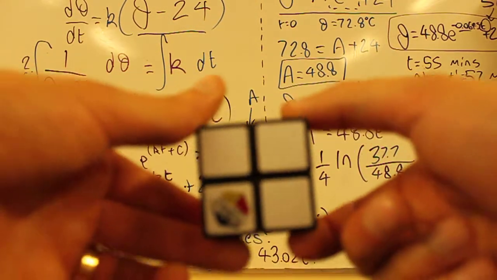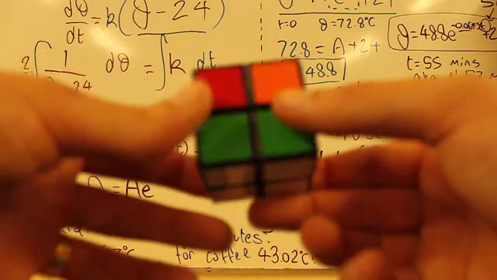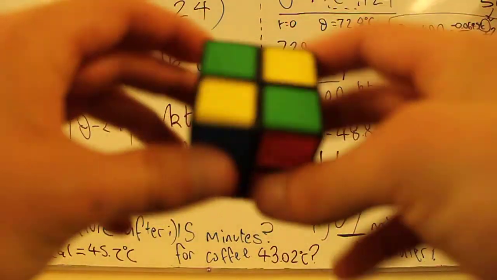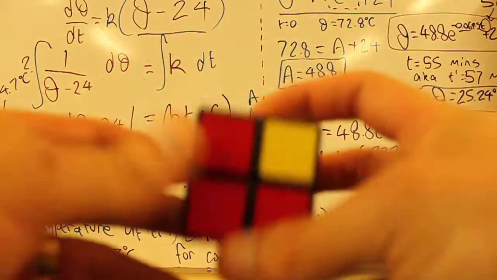I did not learn an algorithm to get this white side in place. Hopefully you can do it by just playing around and moving the cubes where you want them. There's just a few tricky things that hopefully you'll figure out.